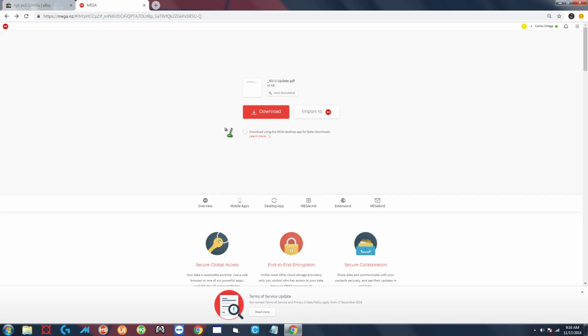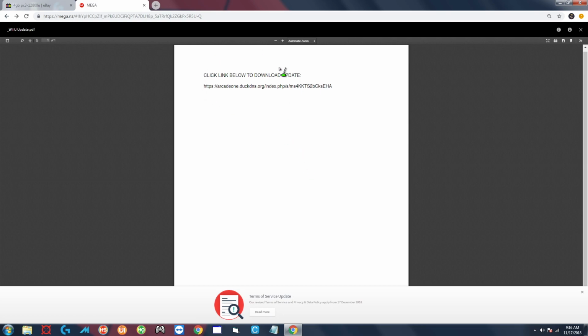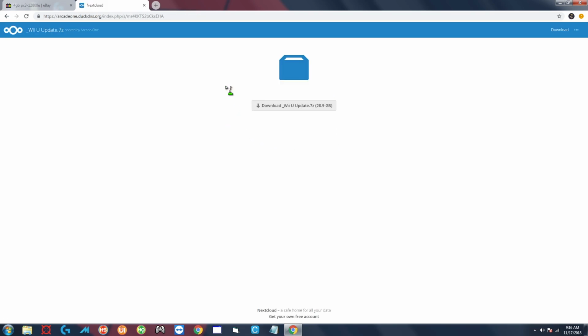So when you get the link, it's basically going to look like this, right? When you click on the link, it's going to look like this. You don't have to download this first one. You can actually just go to View Document. And then it'll open this up. And then now you can click on this link right here. Click link below to download updates. So you can click on that one and that's going to open up a different page. Now this is the real link right here.